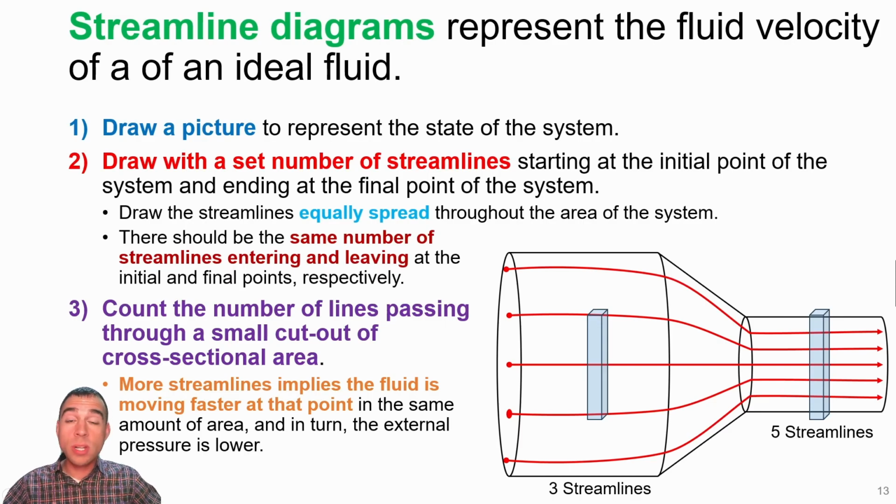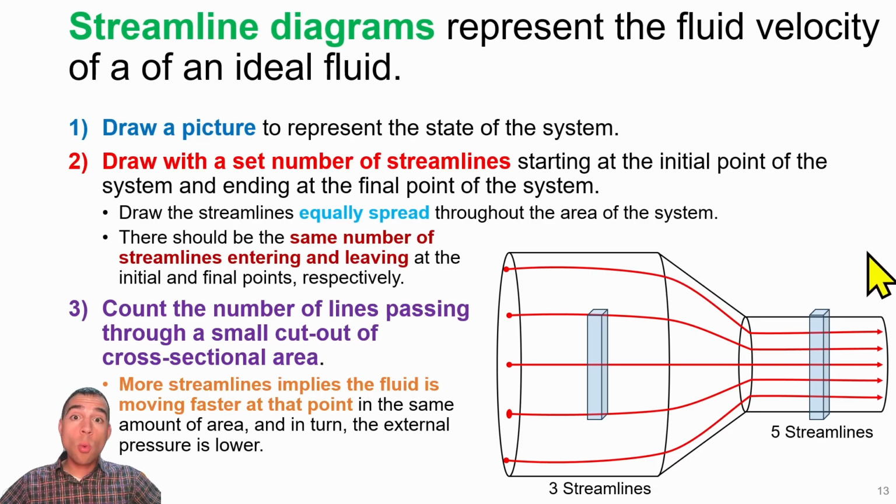Whatever your situation is, you need to be able to draw the fluid, including the container and the walls for that fluid. Then you choose a number of streamlines to draw on your diagram. Here I've drawn 5 streamlines, so at the beginning point, I put 5 dots to show where all my streamlines are starting. And you want these streamlines to be equally spread apart at the beginning of your system and at the end of your system. Then you draw your streamline straight through the system until you get to a different area, and you want to make sure that these streamlines are in straight lines that are always equally spread apart, and that you have the same number of lines at the beginning, 5 in this case, and the same number of lines in the end, 5 again.